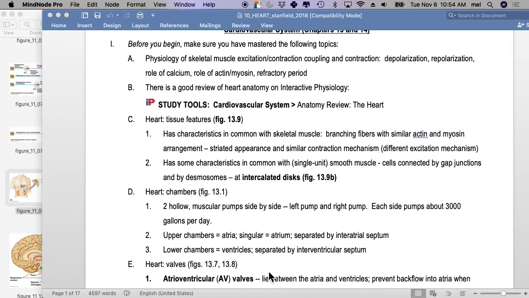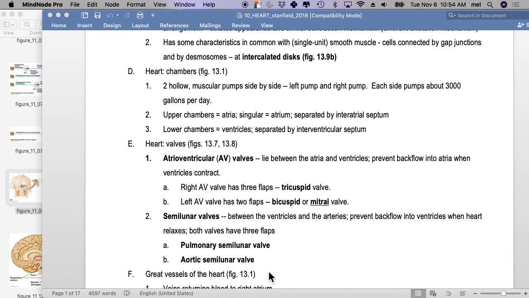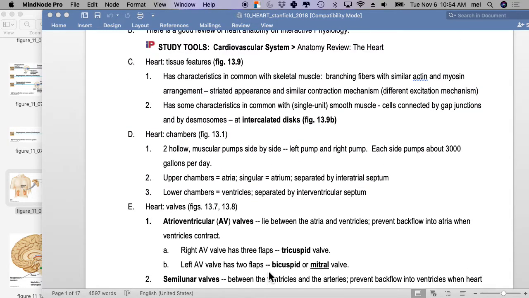I don't care. It's just that all of it is kind of related, and it's nice to be able to look at it and see all the relationships. Okay, so one last thing, and then we'll start getting into it. If you are not good at heart anatomy, get good at it.